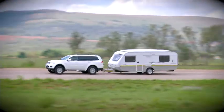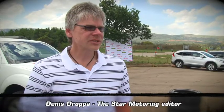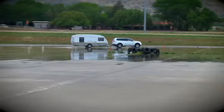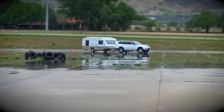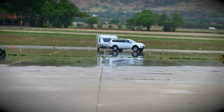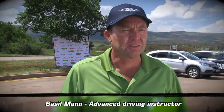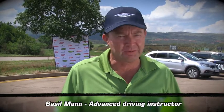The stability on the skid pan was much of a muchness with some of the other vehicles, although I felt that the traction control, once it kicked in, almost completely stopped the vehicle rather than gradually kicking in. So I don't know why they even put the word 'sport' on the back of this vehicle, because it's definitely not a sports vehicle — it should have 'tortoise' or something, because it's very slow and sluggish.